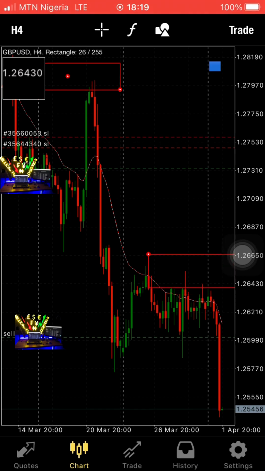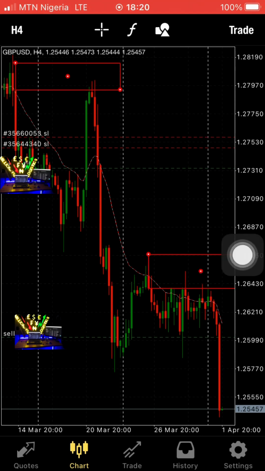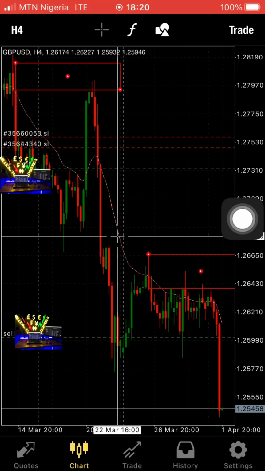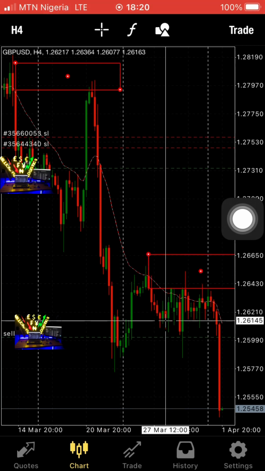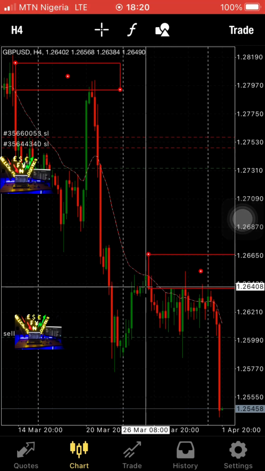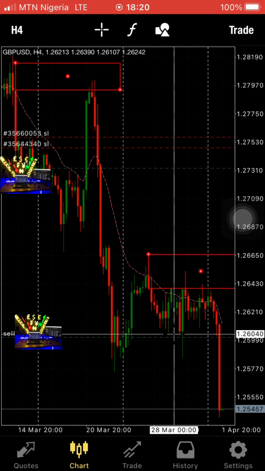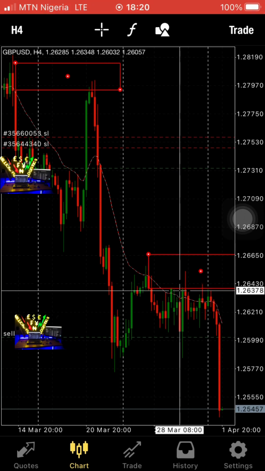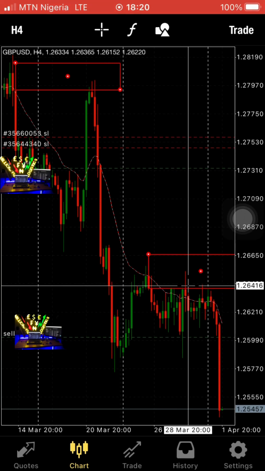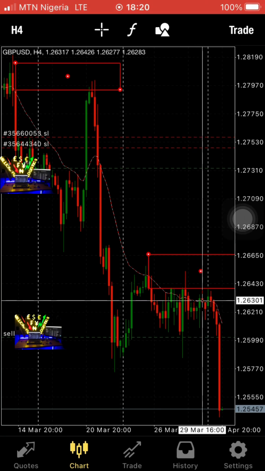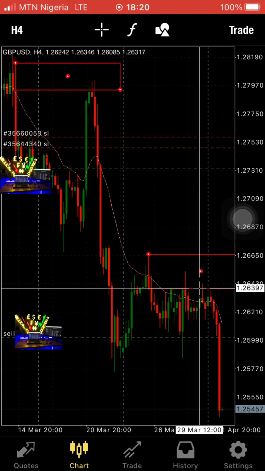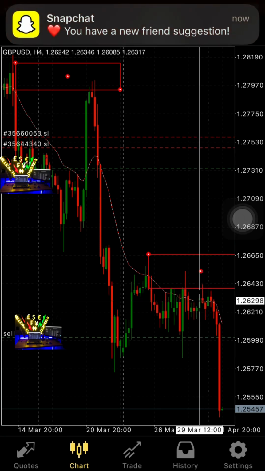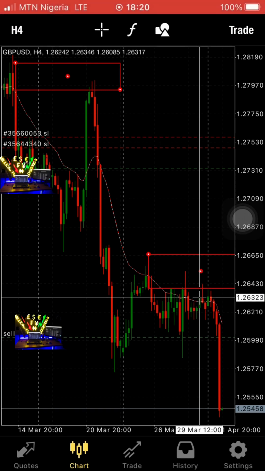So right here guys, this is the most recent zone that we have been able to spot out. So maybe the next day, by tomorrow, today this content is on Tuesday, by tomorrow I'm going to adjust my stop losses to break even, or place my stop loss at a point where I will be securing some profit and still looking at the trade. So let's look at it.